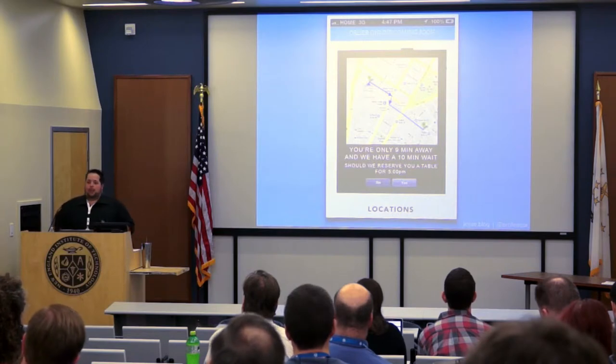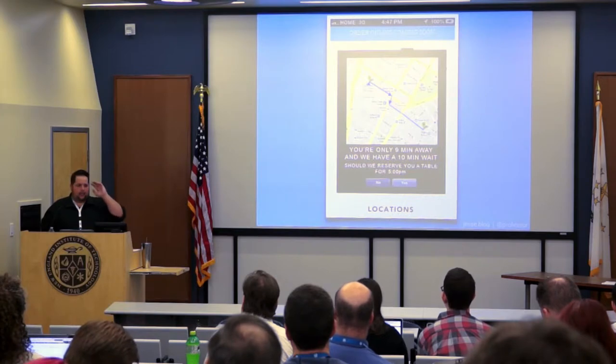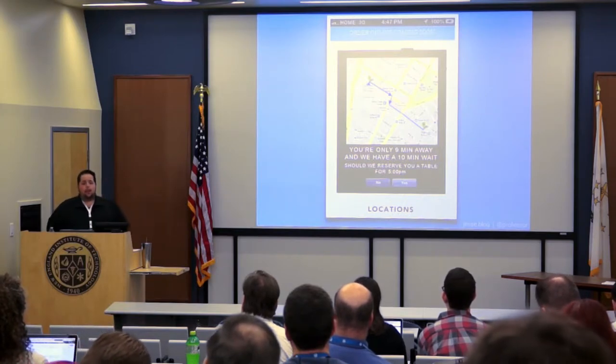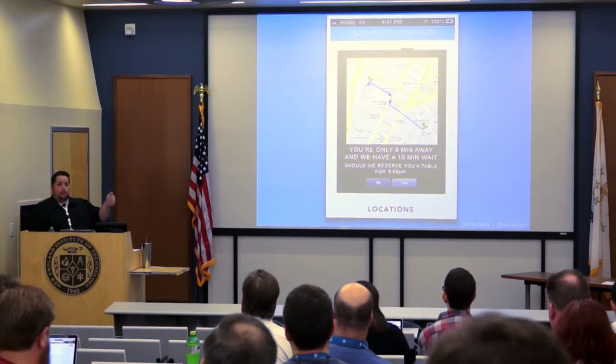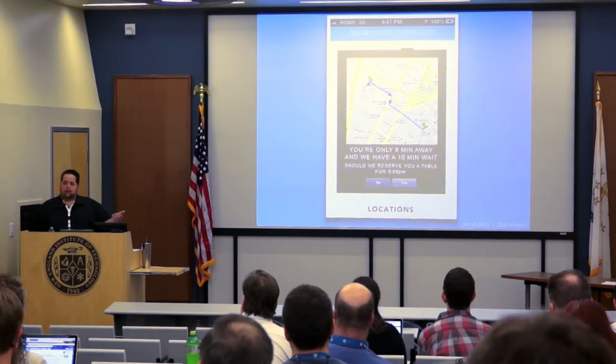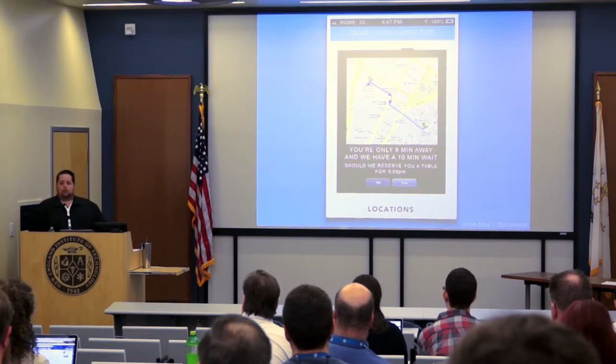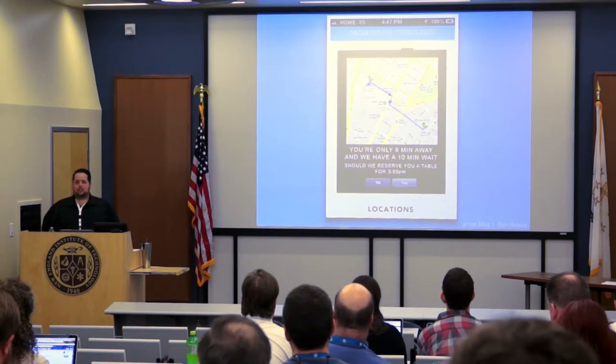You could take this a step further — yes, reserve, then choose your free appetizer, with three pictures of apps, and the food could be literally waiting for them when they get there. Creating a whole new experience, getting users in the door. And it doesn't have to be just for restaurants — it could be for any kind of store that has a physical location. Any questions about GPS, locations, proximity?